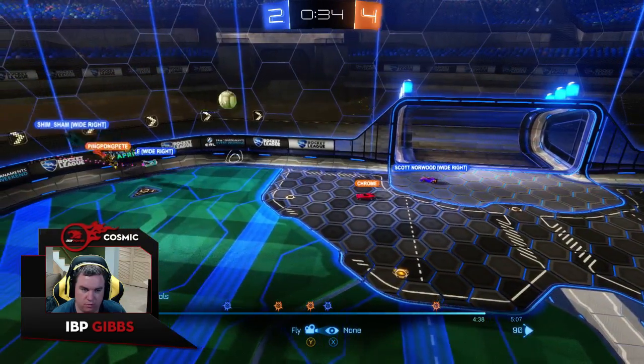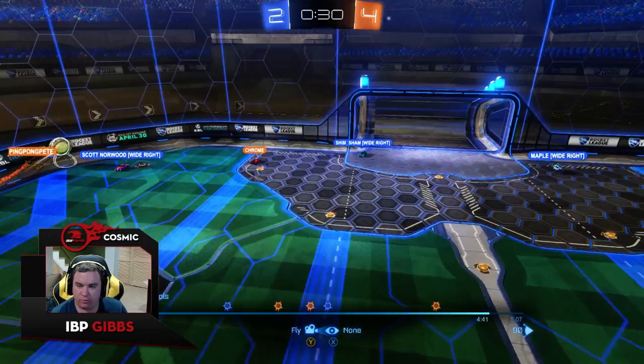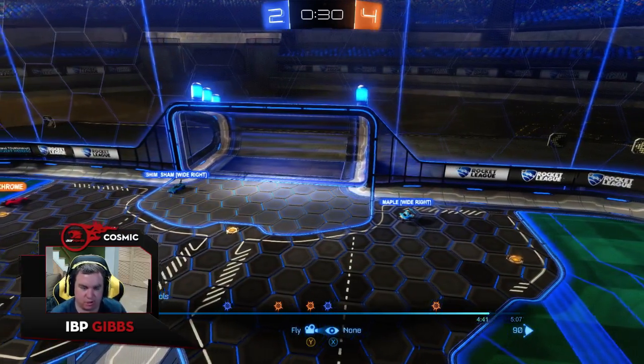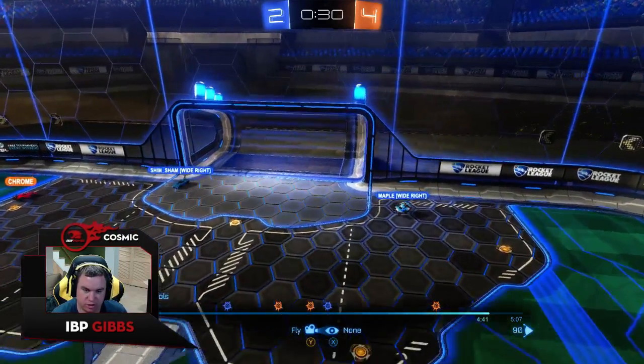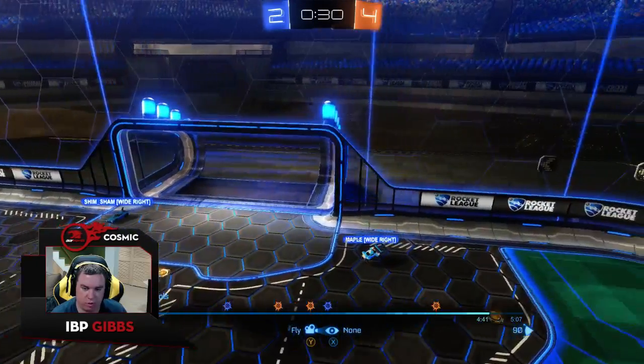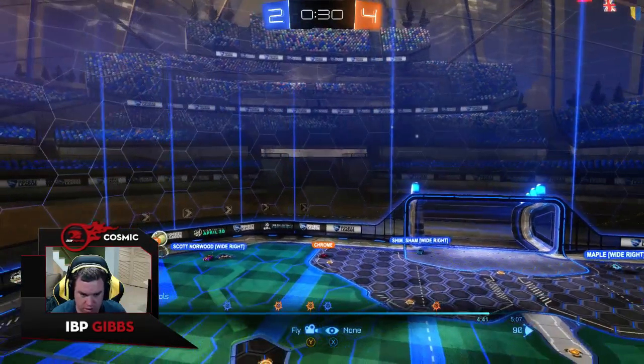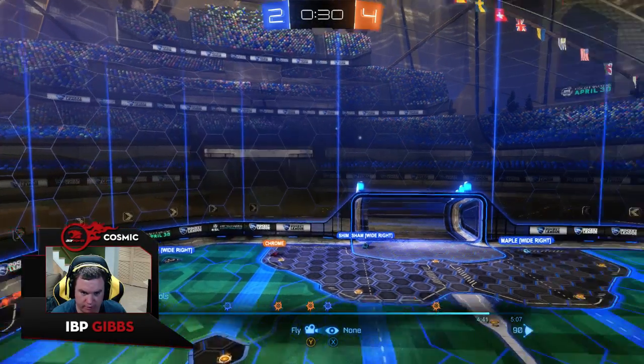Okay. So, it comes around, Scott just throws it back in the corner. Makes sense. Maple drove up the post there, which kind of sucks, and kind of puts him out of position at first. But Shimsham is there as well, so he's going to make the next save. Maple will be there for the supportive clear if needed. And let's slow this down to 25.